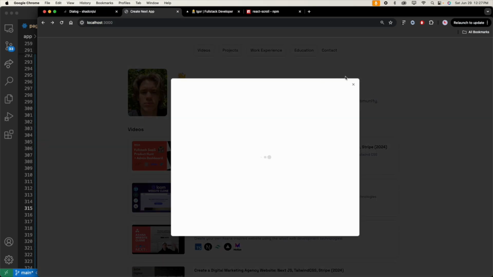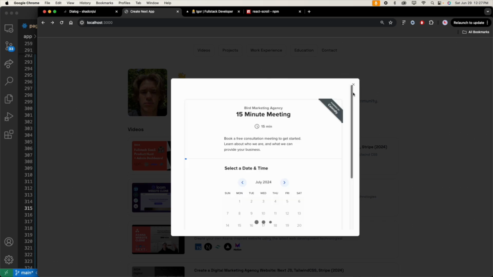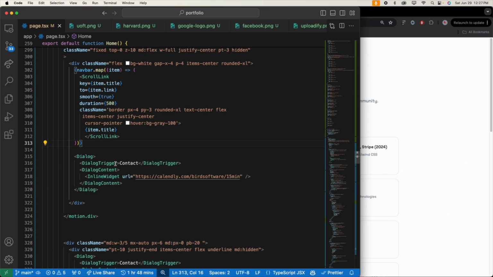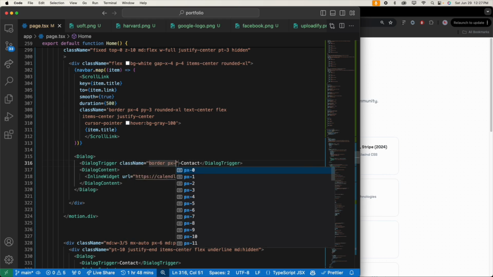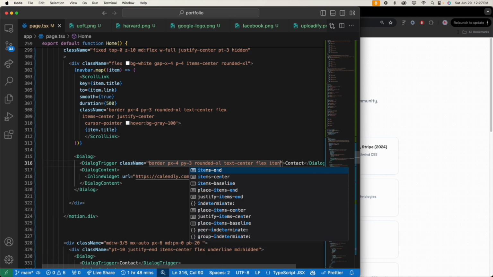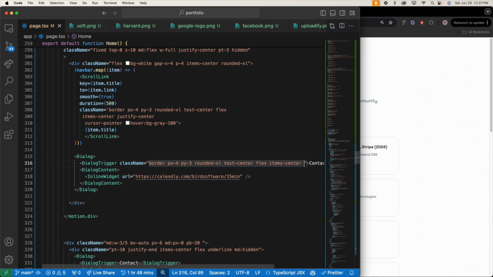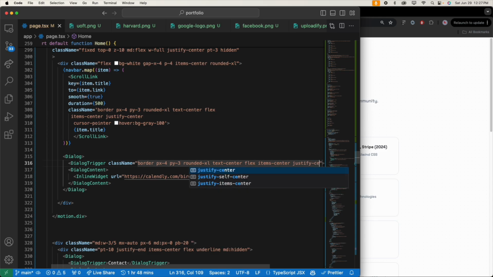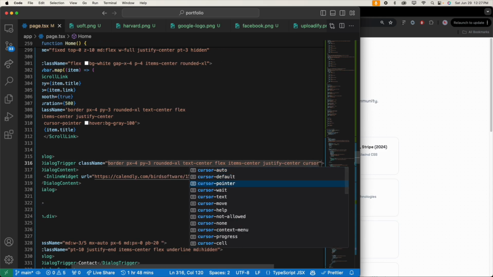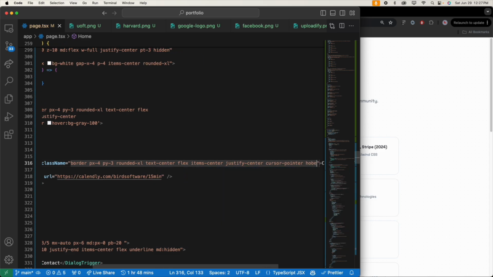So we have contact right here. You see that if I click on this, it's going to open up. All we have to do is add a little bit of styling. So just to trigger, it's going to be class name, let's do border, padding x4, padding y3, rounded of XL, text center, flex item center, let's do justify center, cursor is going to be pointer, and then also add in that little hover effect.